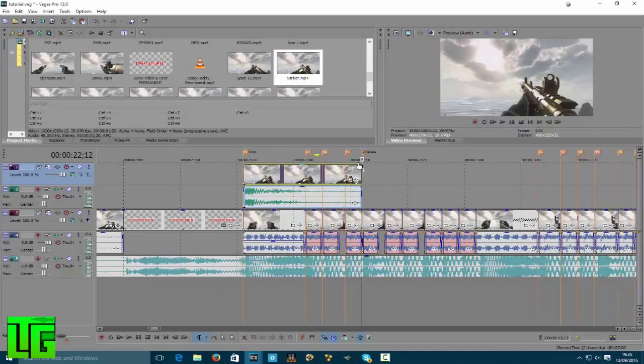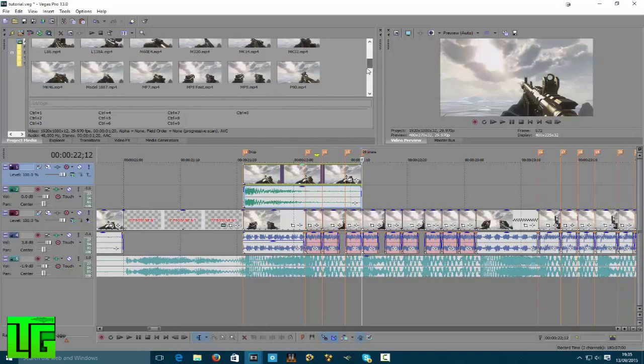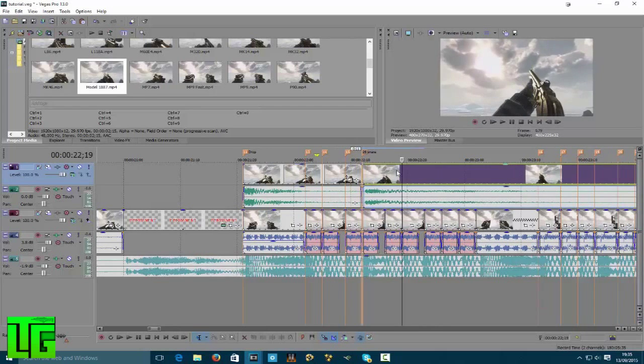I will show you different ways to have these beats in the corners, but I'm going to show you how I'm going to do it first. And we're going to grab a Model 1887 to put on the snare bit here. Just do the same, split and delete it.